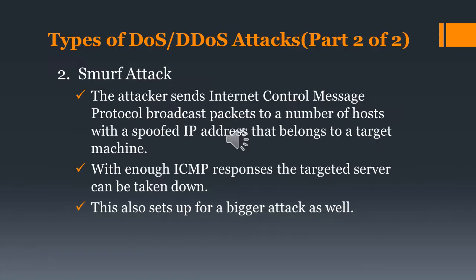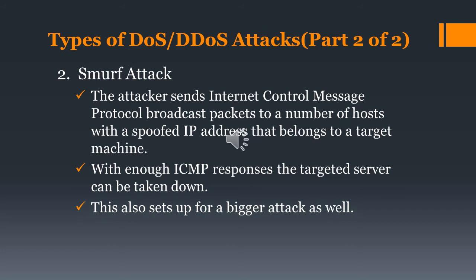Another attack is called a Smurf attack, and this is actually a DDoS. A Smurf attack is a little different than a SYN attack. This attack has attackers send Internet Control Message Protocol broadcast messages to a number of hosts with a spoofed IP address that belongs to the targeted machine. The recipients of these spoofed packets will respond, and the host that is being targeted will then be flooded with these responses. With enough ICMP responses, the target server could be taken down.